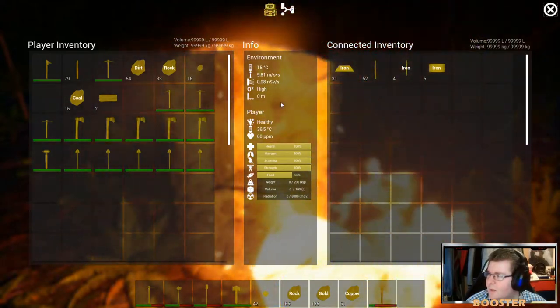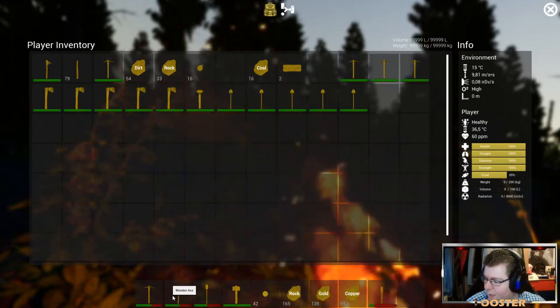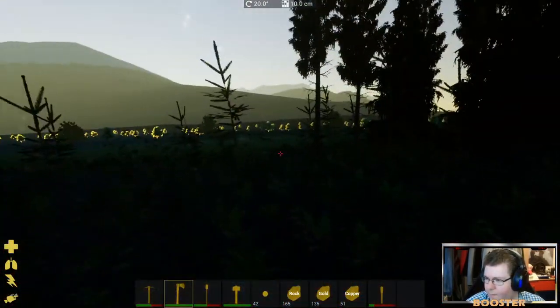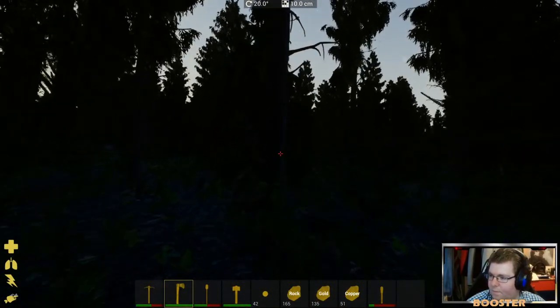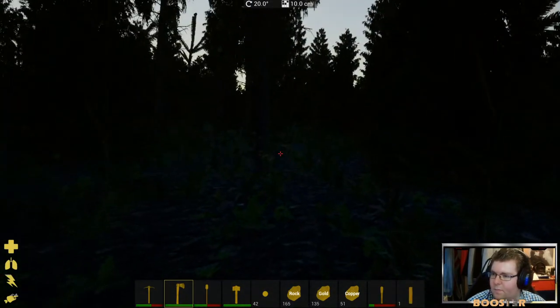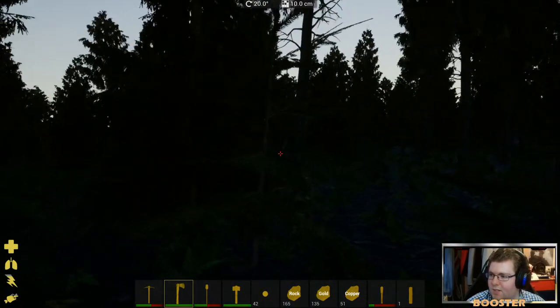Alright, let's see. What do I want to do first? Let's get myself the axe. Iron axe. There we go. Chop down some trees. Now that it's daytime again. There we go. Gonna need a lot of logs, I think.